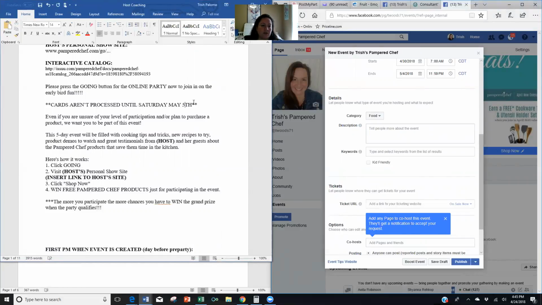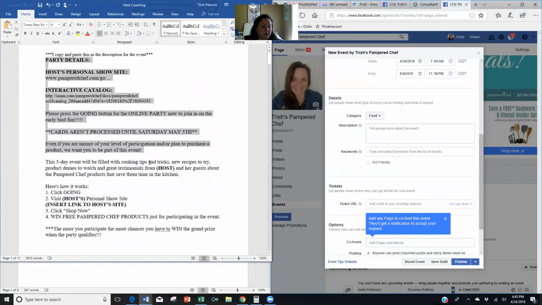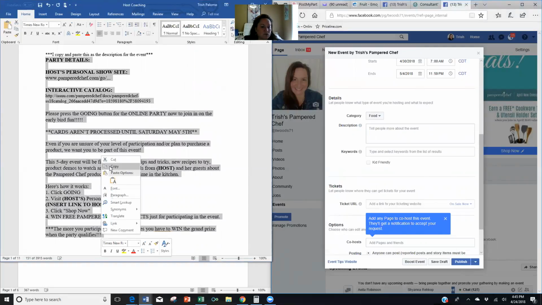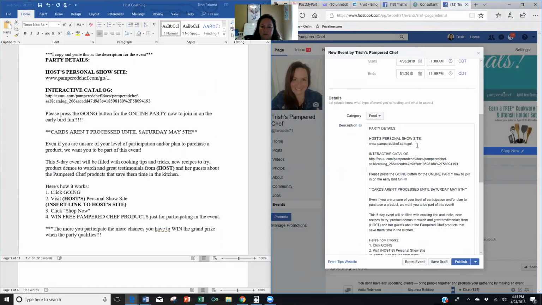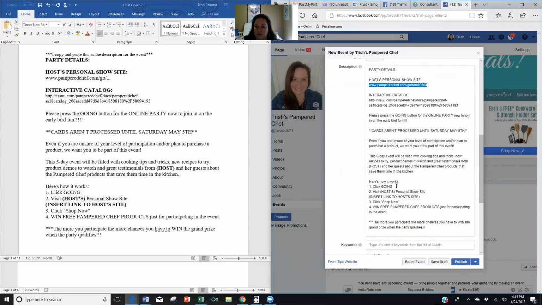You pull up your host coaching just like you normally would. You're going to copy and paste the party details, just like normal. You're going to go in and you're going to change the link and everything. I copied that so I can paste it down below, just so I don't have to worry about accidentally mistyping it, because you mess up these links and people are like, I can't find the party, what's happening? Just make sure you change all these, just like you normally would. All of that is exactly the same.